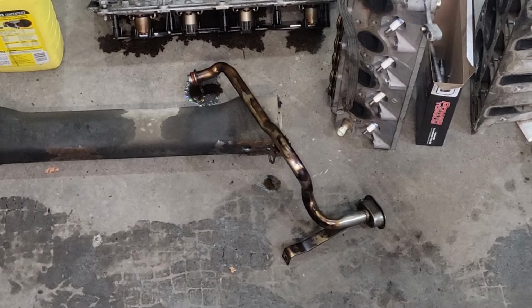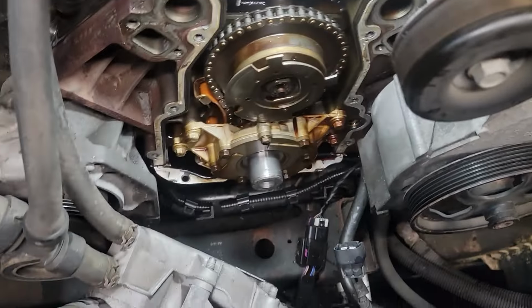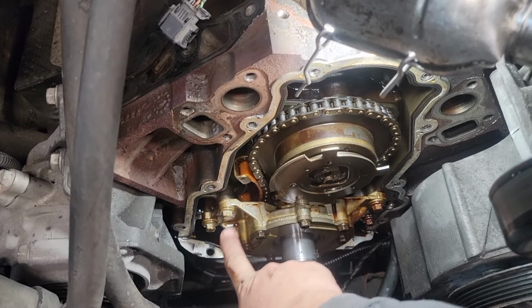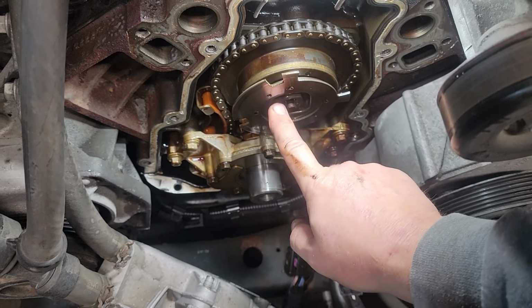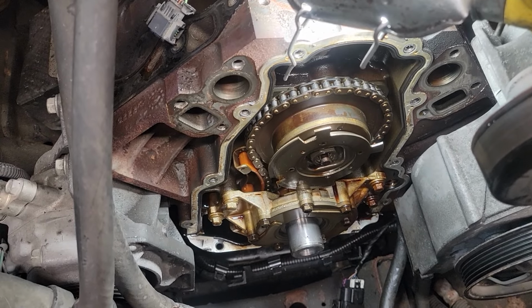All right, once you get your oil pickup tube completely out of the engine, you can come back to the front side and take off your oil pump. So yeah, two screws, 1, 2, 3, 4, both 10s. Then you can take off your tensioner, you can take off your chain, and start taking all this off. Take off your cam gear. So that's the next step.